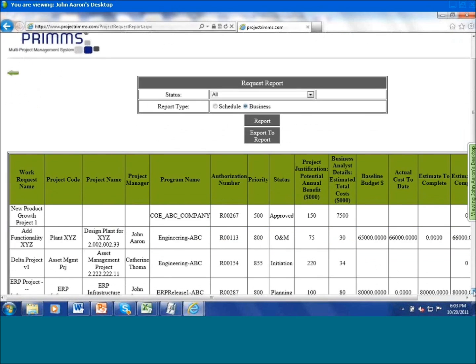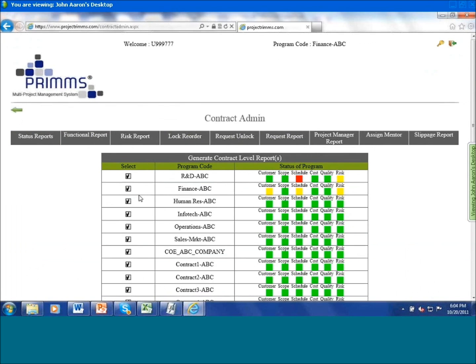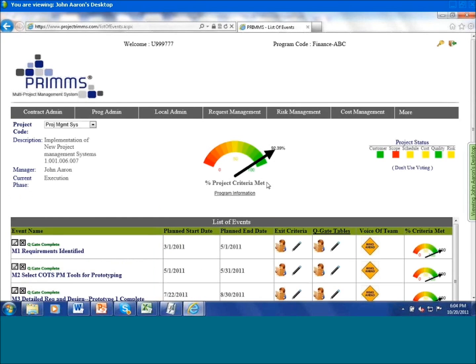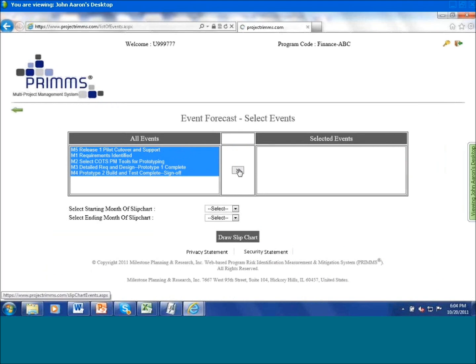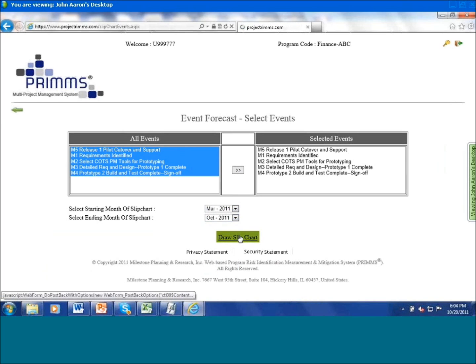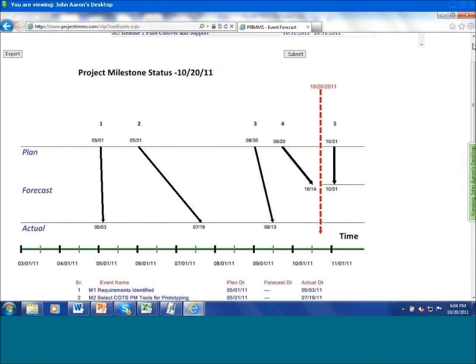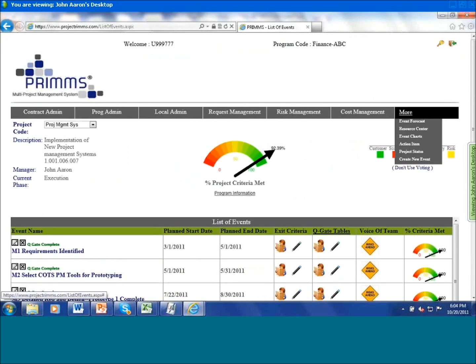Just a couple more functions I'll show you, and I think you kind of get the idea. For instance, when you are acting as a project manager, a couple of things that happen here under More, you can show the slip charts. Right, we can just take these. I think as we had shown on one of the slides, and just show you very easily how easy it is to generate these types of things. And a few more little features that are very, very helpful.